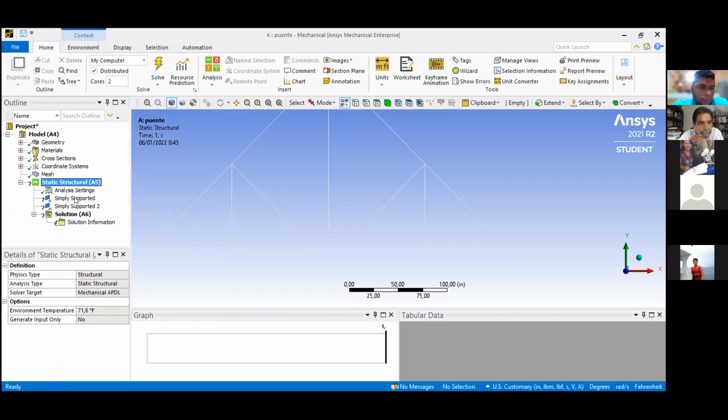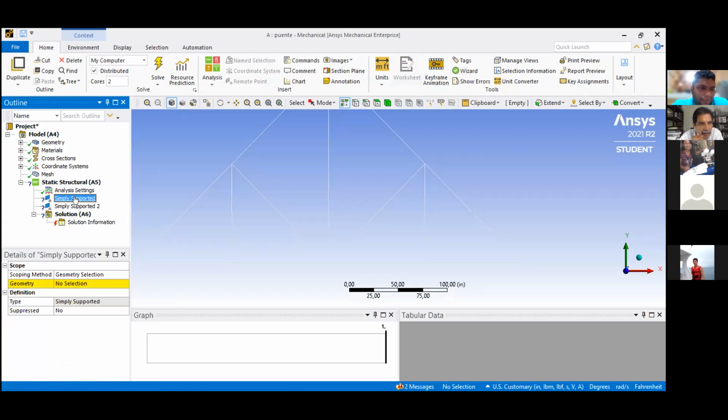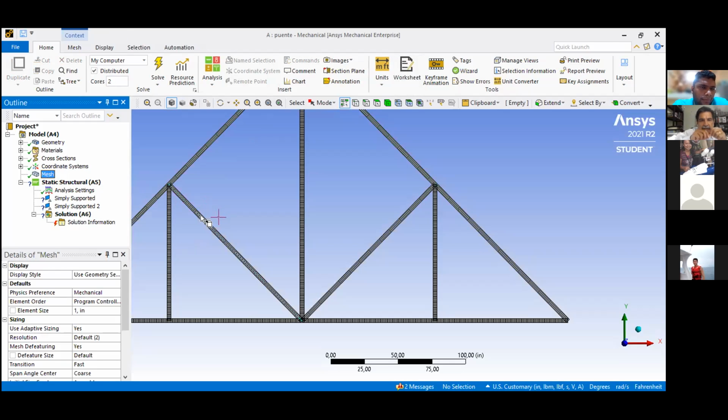Okay, what's the size of the mesh? I put 1 inch. Okay, remember that if you have these very long elements, 10 meters long, probably if you use a 1 meter long element, that's enough. You don't need to use such very small elements. I can use bigger. Yes, 1 meter is enough.